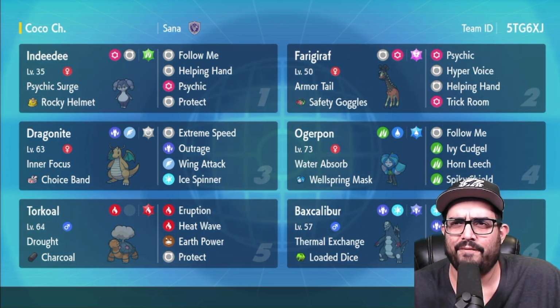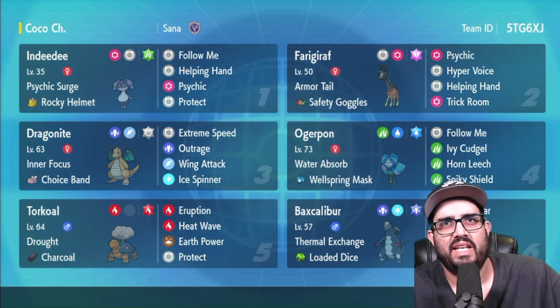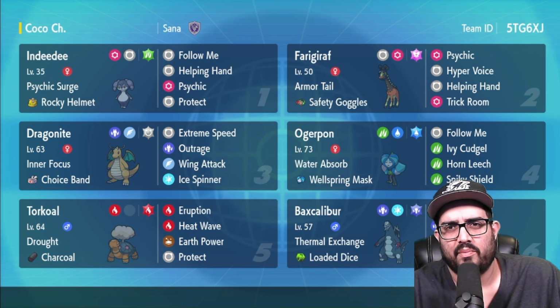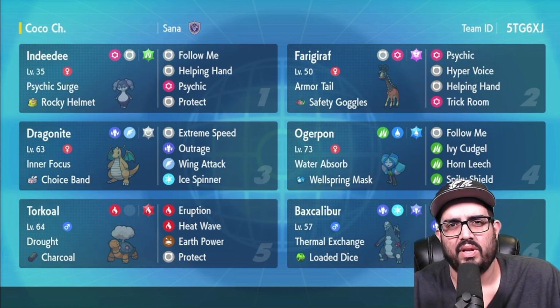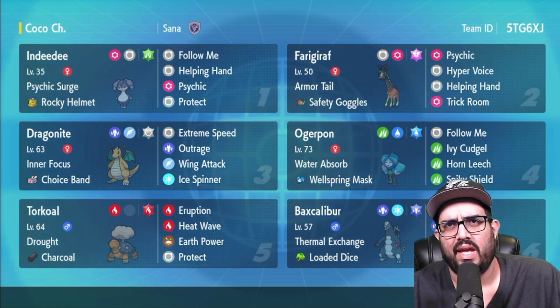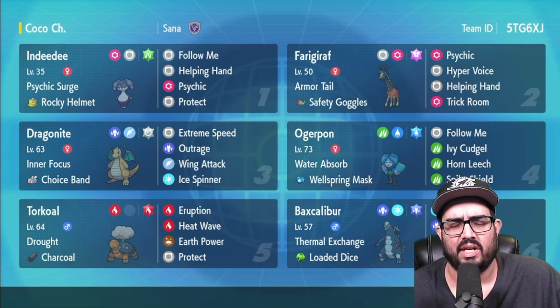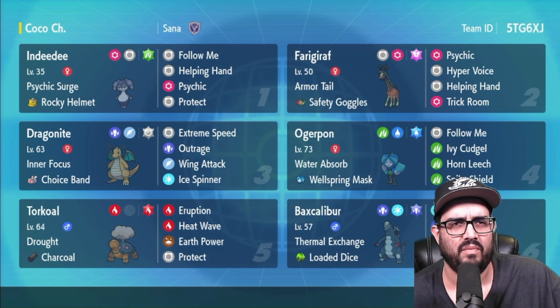So it's not a full Trick Room team. It has the Trick Room element with the Torkoal. And you also have the Indeedee and the Farigiraf to do some prevention kind of stuff, right? You have redirection with Indeedee, which feels nice, and Ogerpon. And then you also have Terrain and Armored Tail to stop priority spam. Then we have a Dragonite to do our own priority spam with.